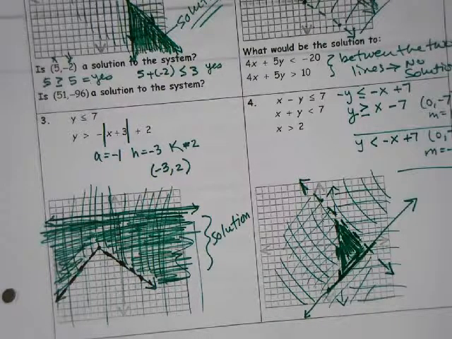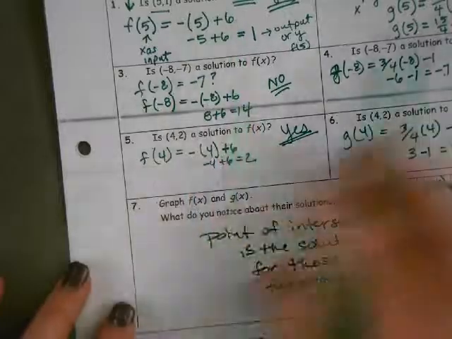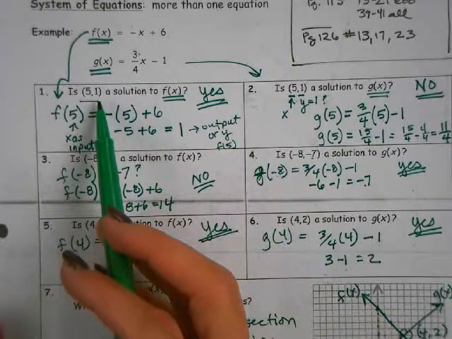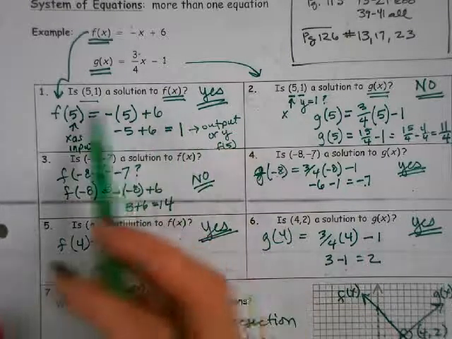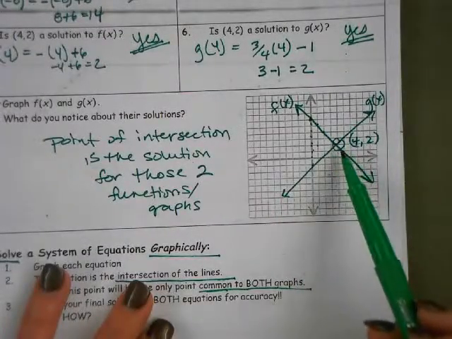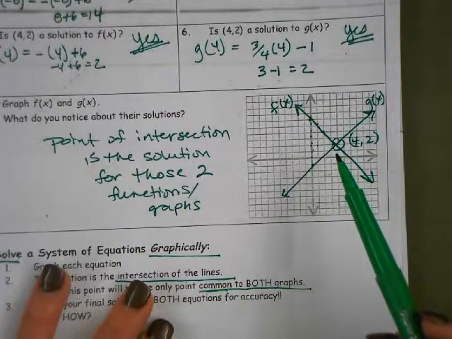Okay? Alright, so today we looked at 2 things. We looked at how to find a solution, like what does it mean to find a solution? Okay, plugging in the values for x and seeing if the y value is what you're looking for. If it equals, it is yes. If it does not, it is no. Then we actually found it by graphing the 2 and where they intersect. That is the solution for both.